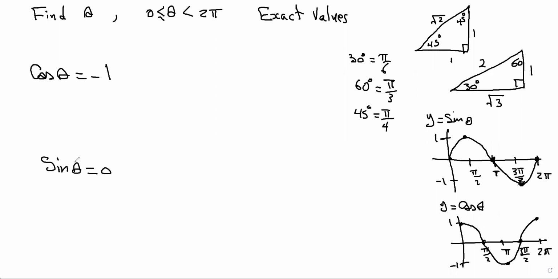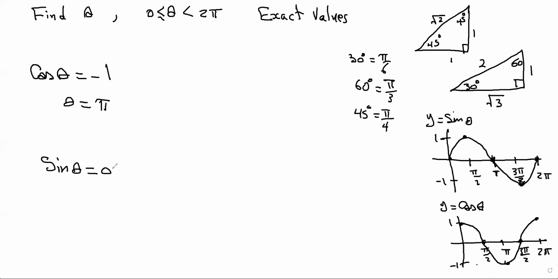So here we have two questions where we don't refer to the special angle triangles. I don't use the unit circle myself. Some students do and some teachers do, but me, I always go to the graphs here because it's just interpolating from the graph what the answer is. So if cos theta equals -1, all you need to do is just go to the cos graph and see where -1 is. And therefore, the angle that has a cos of -1 is the pi right there. So theta here between 0 and 2 pi would just equal pi because the domain here is between 0 and 2 pi. That's how the sine and cosine graphs have a period of 2 pi.